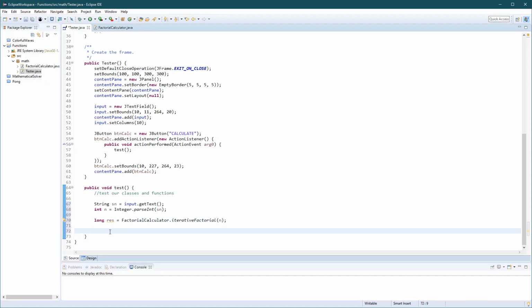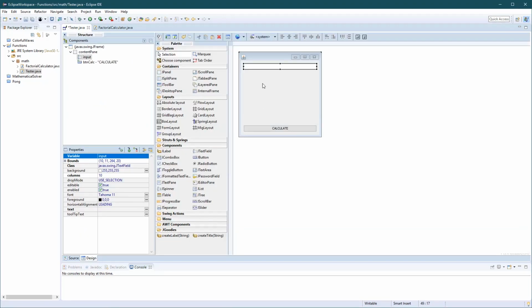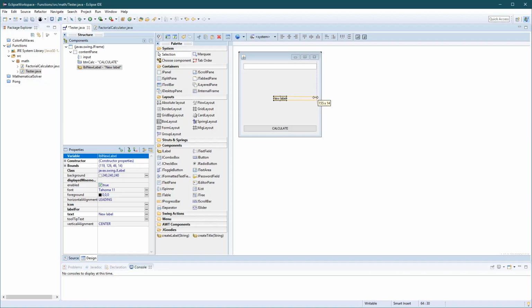And we're gonna use a JOptionPane, we're gonna make a message box, and we're gonna put the answer. Actually, let me do something better right now. JLabel, slap it in the middle. Let's make it big.